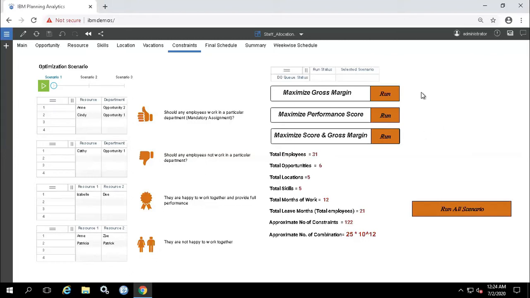Here the model offers flexibility for the objective selections. Maximize gross margin: while allocating, decision optimization should focus on maximizing the gross profit to a project, and keeping the lowest cost of assignments. Maximize performance score: the model would perform the allocation of resources based on the performance and mathematically most efficient team assignment to the opportunity, ignoring the cost parameters. Maximize gross margin and performance score: it focuses on maximizing both gross profit as well as performance for the project. This would relax some of the low cost but low performance duties to be assigned.